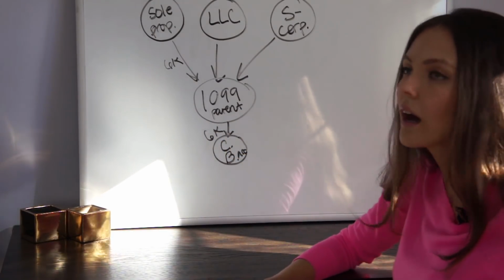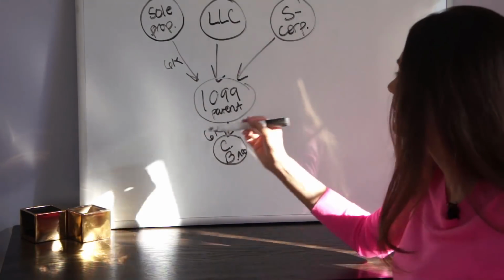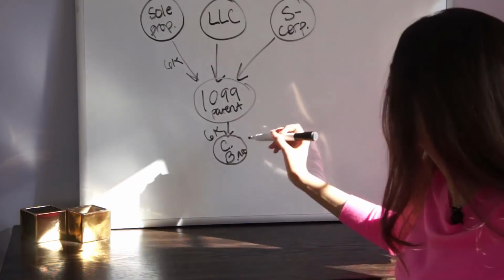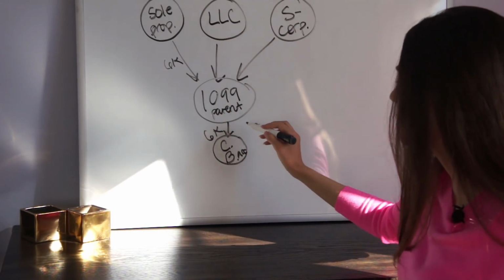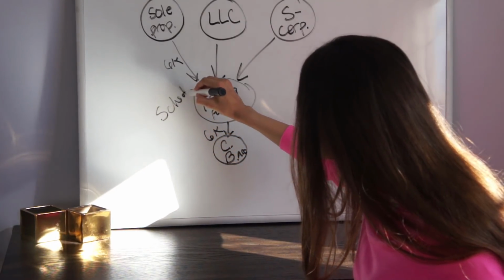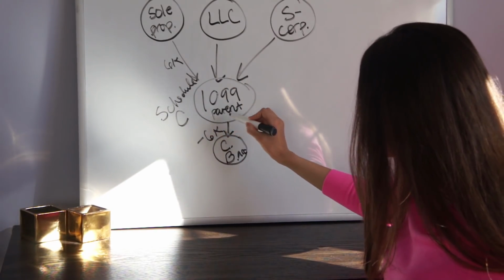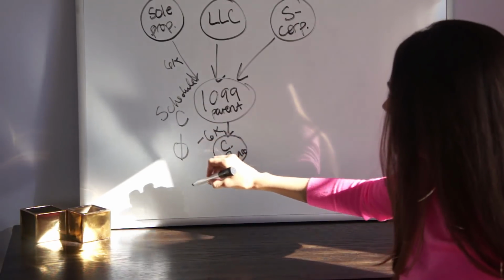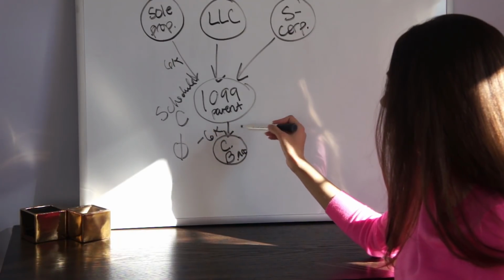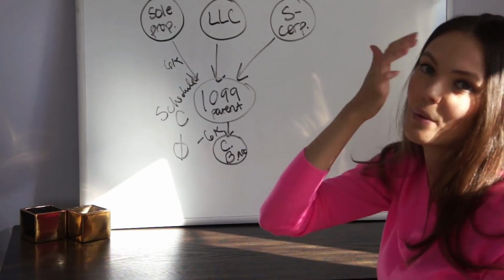Now you may be wondering, well, I don't want my brother, sister, daughter, or son having to pay taxes on the fact that I'm paying my niece the $6,000 for the work. No problem. Your son, daughter, brother, or sister is going to file a Schedule C come tax time. She's going to write off the $6,000 as business expenses. Therefore, she pays zero taxes. And because your niece, nephew, or grandchild made only $6,000, they are not required to file taxes. Therefore, no one is going to have to pay taxes.